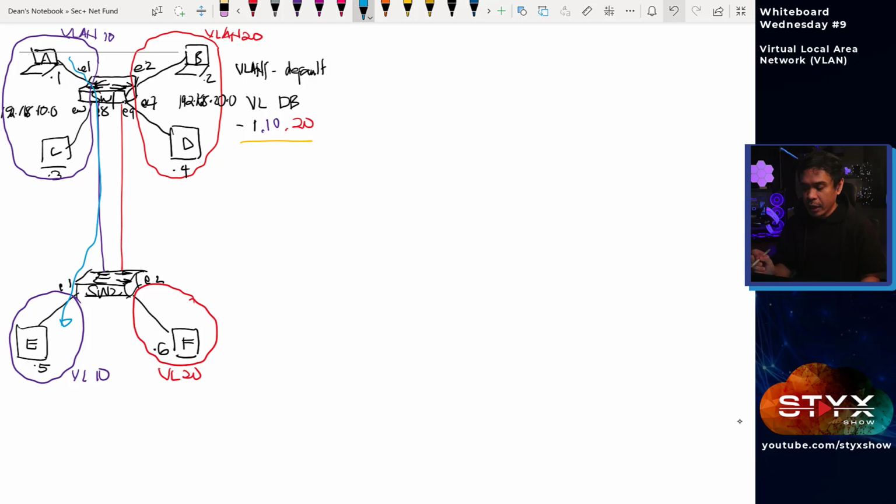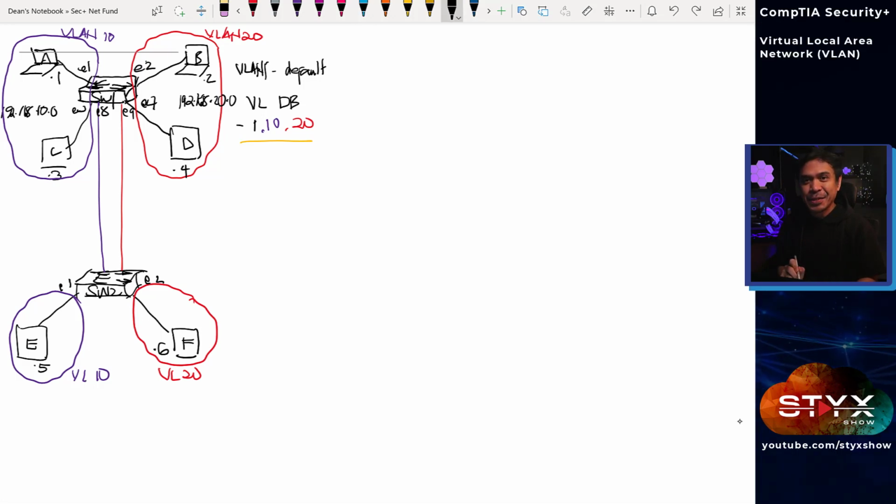Yes, it will work, and it can only forward the traffic to the uplink interface E8 because that interface E8 is configured as VLAN 10. Okay, and for the PCB, it can only send traffic to the uplink on interface E9 because the interface E9 is configured as VLAN 20. Now, what we have here is access ports.